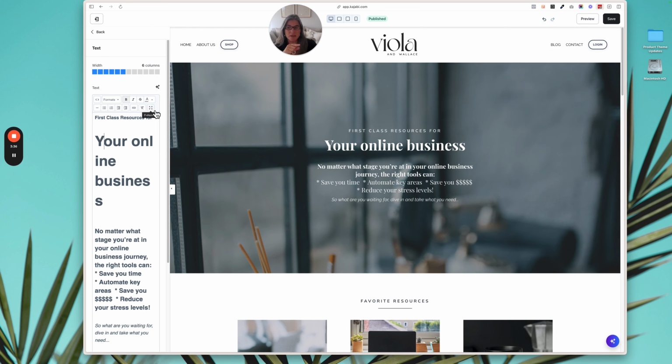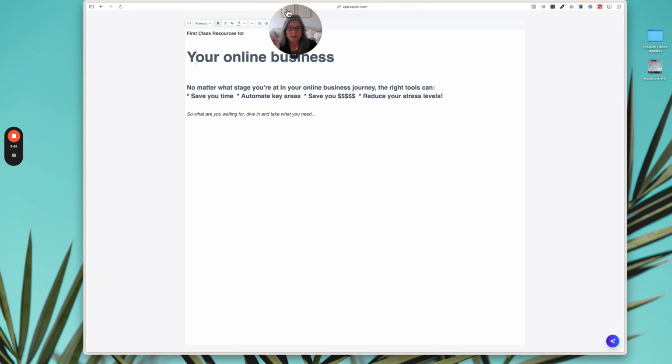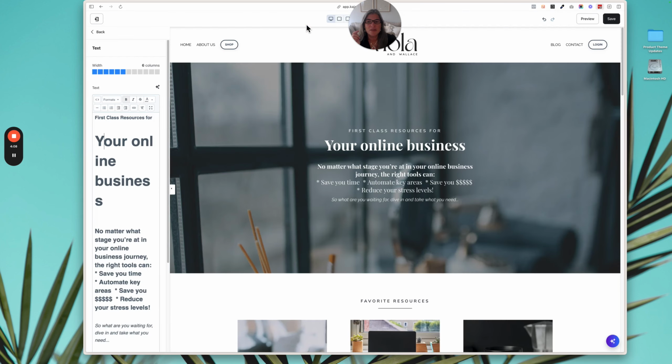The other thing to consider is it gets really hard working in these text blocks because they're so small within this area. So always use the full screen. This is a good little trick, and that way you can see what you're doing, it's nice and neat, you've got the whole site page there. The only issue to remember here is that there's nowhere in this section to save. So if you're doing a lot of work and you're concerned that you might lose it, or something happens, like a computer outage, it's happened before, then click on the full screen again to come out of it, and then click on save, so that you're constantly saving your work. Okay, so that's my other top tip for working with text blocks.